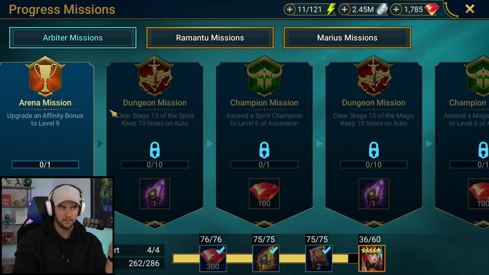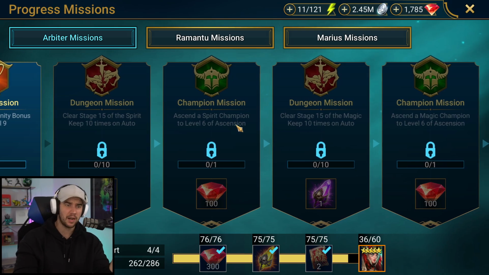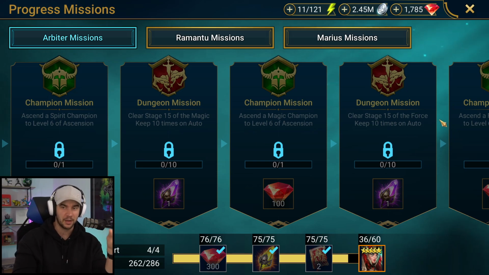I am going to be definitely buying extra arena tickets, and hopefully I can get enough enemies that I can defeat to get this one done. Then I will go ahead and do the Spirit Day, get that one out of the way. Then the following day will unlock the Force dungeon, which is very unfortunate because it's after magic. They really screw you in this.